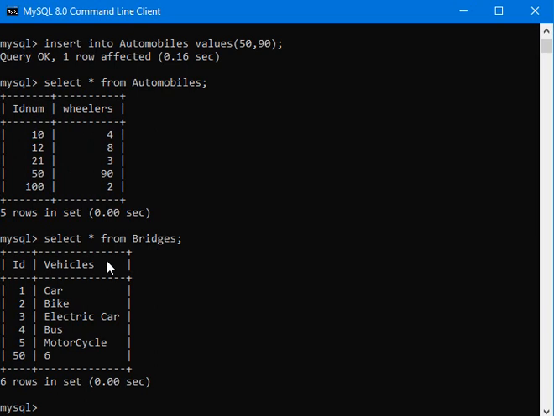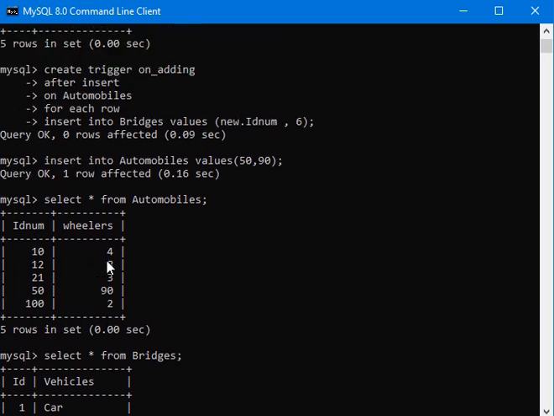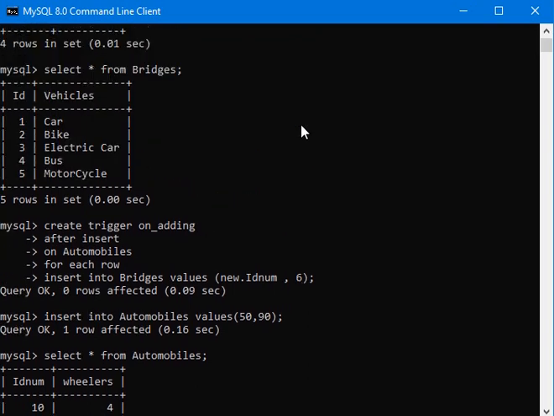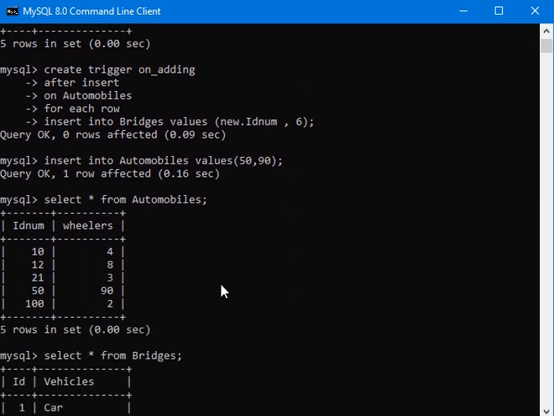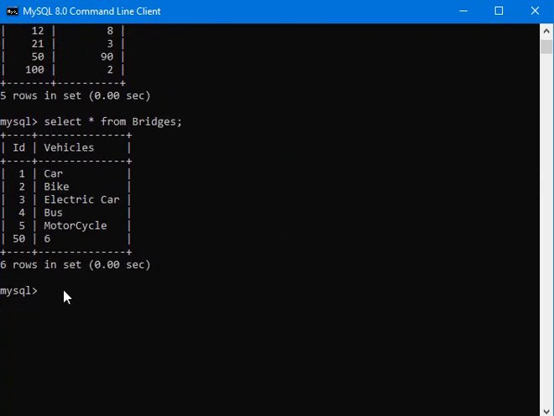And also there's a common mistake here. We have inserted 6, but this data type is actually a string varchar, and you should not write like this. You should write quotes, 6, and then close quotes. Okay, and this way you can create triggers.